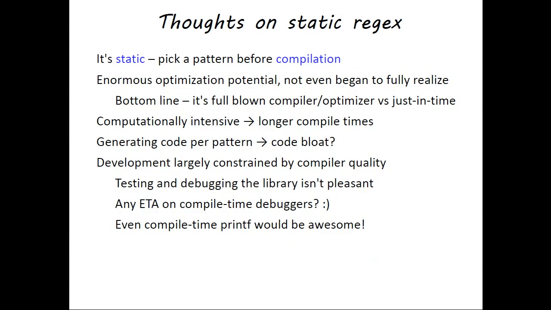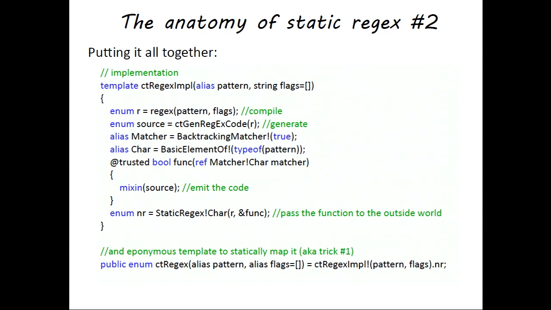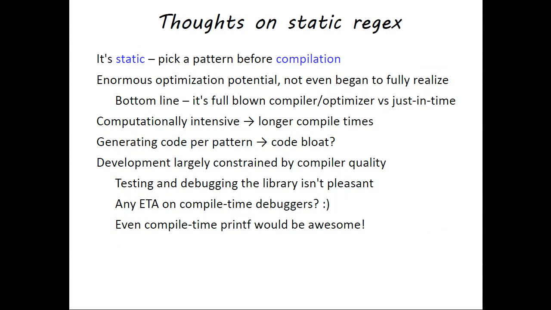So that was all that it took to implement compile time regular expressions. And here are some final thoughts on this experiment. First of all, there are some limitations to it. Since it's a compile time regular expression, you have to pick patterns ahead of time. There is no runtime input. There is no I/O. Secondly, I haven't even begun to realize all potential optimizations that are present here. Just like I said, I just replaced dynamic parameters with compile time known values.